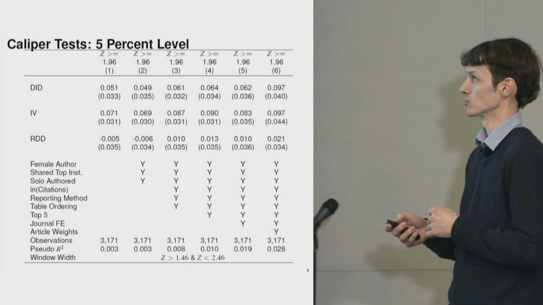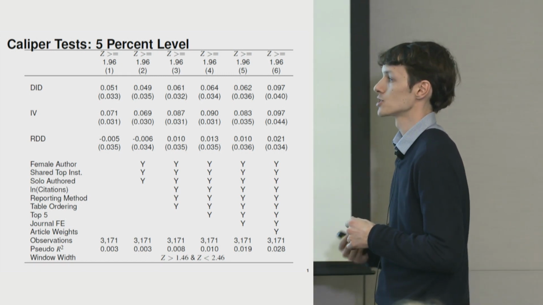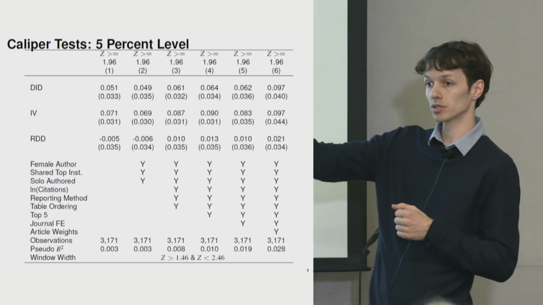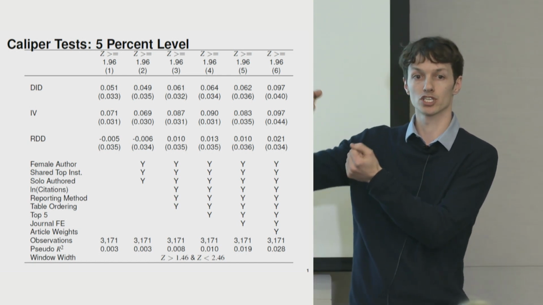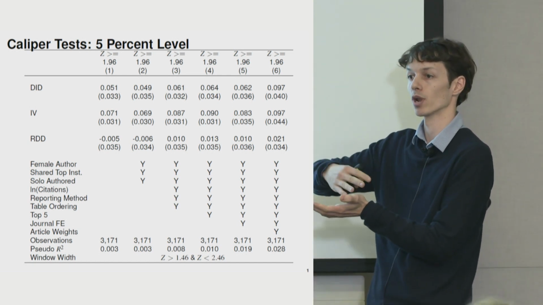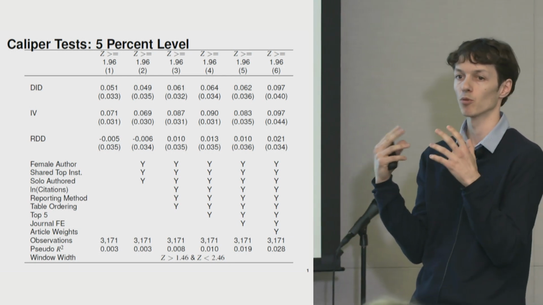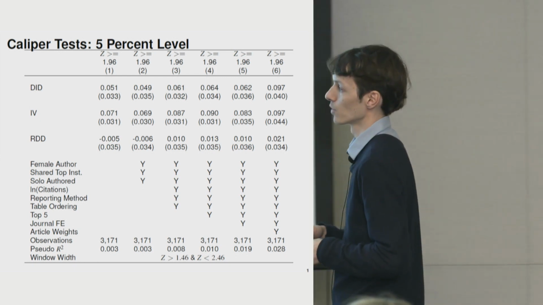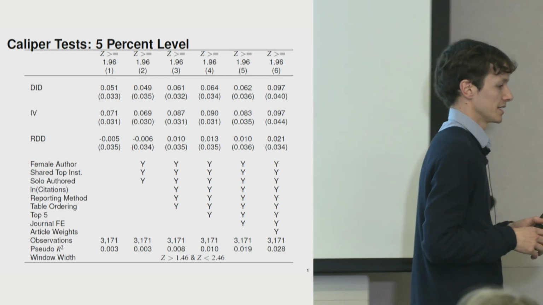for top institution. Then I control for article characteristics: citation, reporting method, table ordering, whether it's the first table in the paper versus the 20th table. Maybe you change your behavior depending on which table it is. Maybe you're more likely to not reject the hypothesis in table 5 than table 3. You can stick to the first table, the results are very similar. But here I'm just controlling for this. Reporting method is only whether you report it as a p-value versus a t-stat, etc.